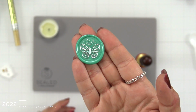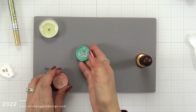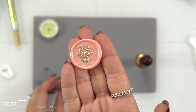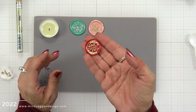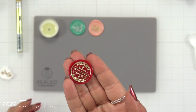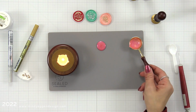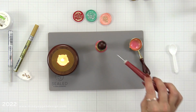So here's a close-up look of those images with that metallic paint marker on them, and it just really steps these up. Now you can use these on the front of your cards, your envelopes, as embellishments, invitations, really for anything. I'm just doing them kind of on the side. For one, I was just experimenting. For two, I'm just not ready to do envelopes. And when I am ready to mail out a card, I don't want to have to dig out my wax products, make a seal. These are going to be all ready to go and I can just attach them to the front of my envelope or card project.